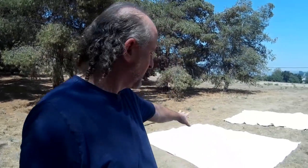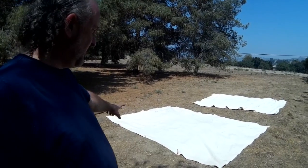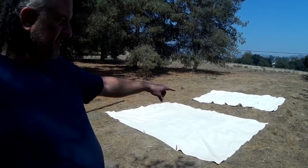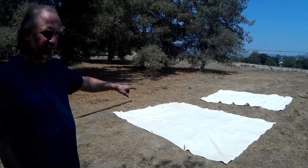This is the tent that I've been using for the Buccaneer events and other historical type things. It's made of two canvas cloths that are 9 by 12 each, and it makes a nice little tent with one pole and a dozen tent stakes. As you can see here, it is laid out so that the long sides are facing each other.